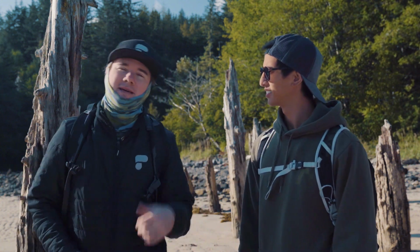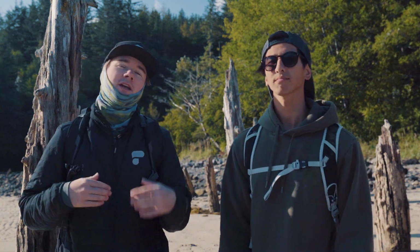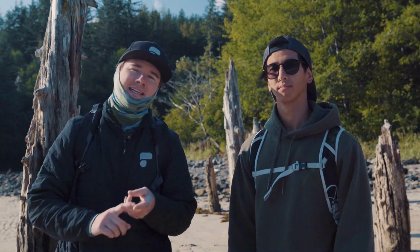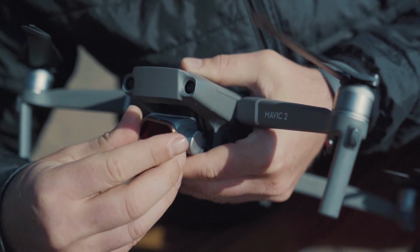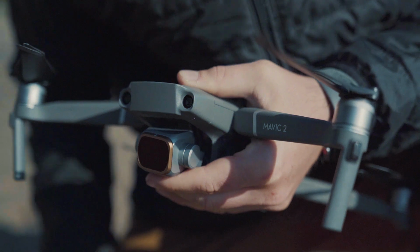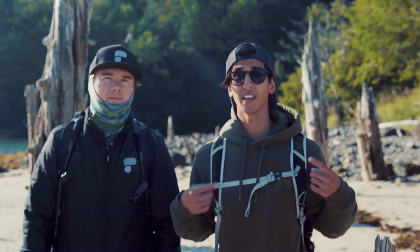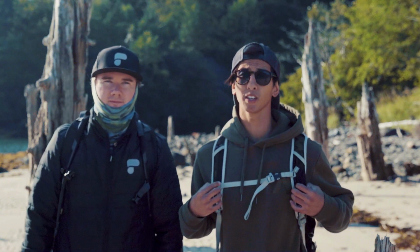And for this video, Migs and I decided we want a more natural and neutral look to it. So we're gonna use the shutter collection, which contains ND4, ND8, and ND16 filters. These straight ND filters give a natural and flatter color profile, unlike the Vivid Collection NDPLs that give you a more saturated and poppier look. And for this reason, we like to have both the ND and NDPL filters to set the tone for a specific look we are going for.